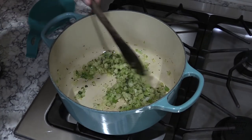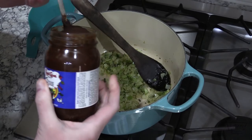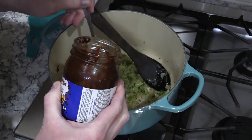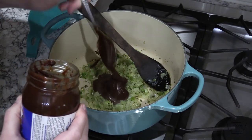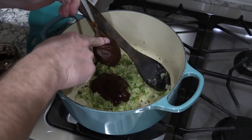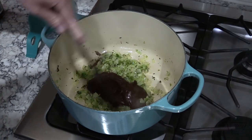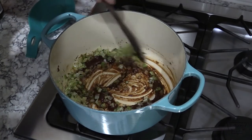My onion's kind of got translucent right there, so that's what we're looking for — it's been probably four minutes. Now I've got this jar of roux here. I'm going to throw in about three tablespoons. When you get this jar, it's got oil sitting on the top, be sure you stir it up really, really nice — you've got to get that roux mixed in with the oil before you start using it. Three heaping tablespoons. This will save you a lot of time, folks. Just warm that up — this will take a minute or two.